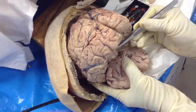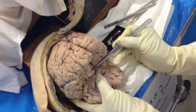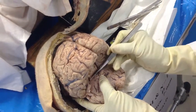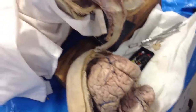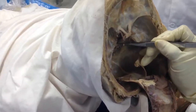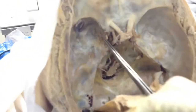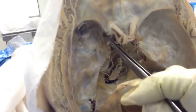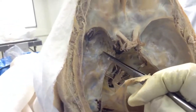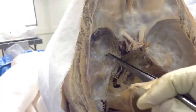This is the midbrain; the trochlear nerve exits below the inferior colliculus. Number 5 is the trigeminal — that big bunch of nerve roots is trigeminal. It has 3 branches: the most medial one is the ophthalmic, the middle one is maxillary, and the lateral one is the mandibular nerve.